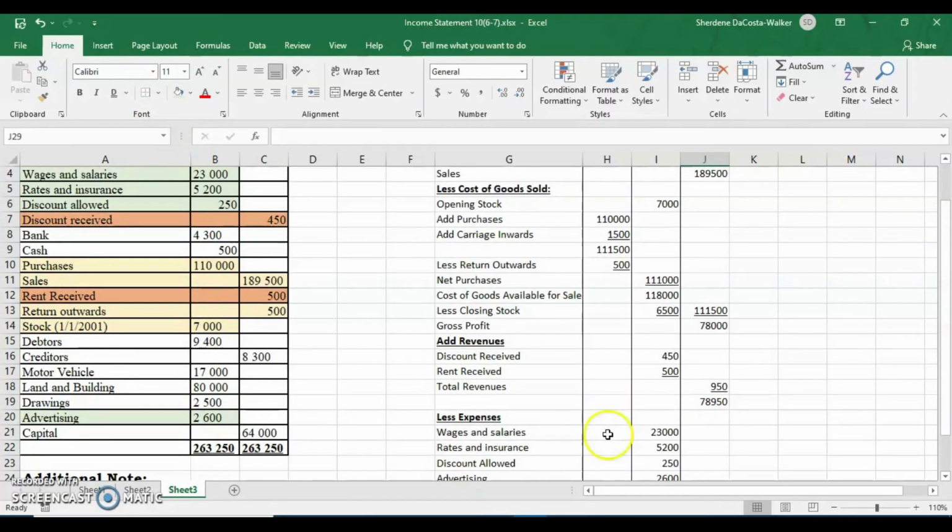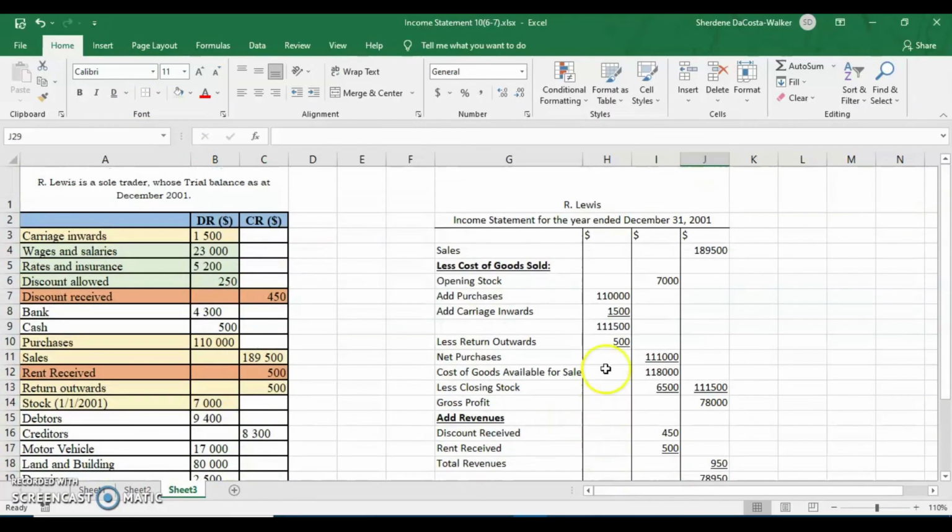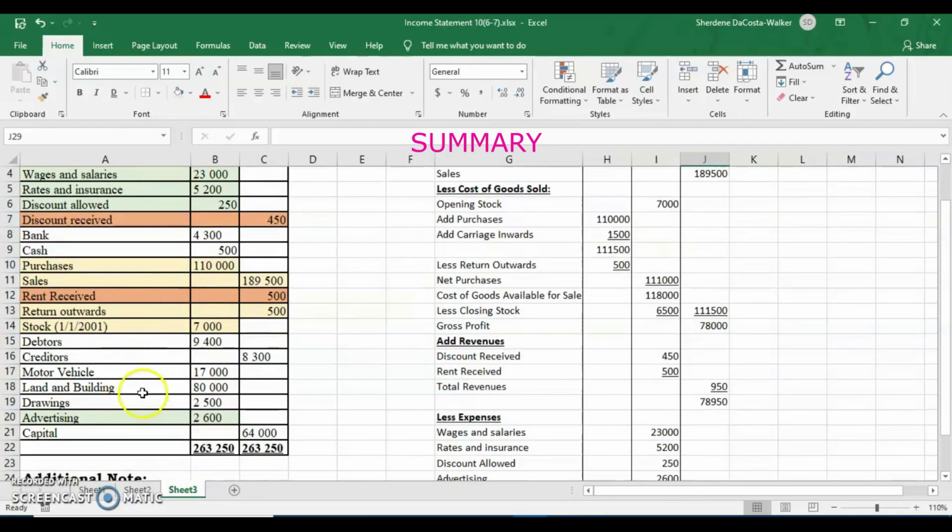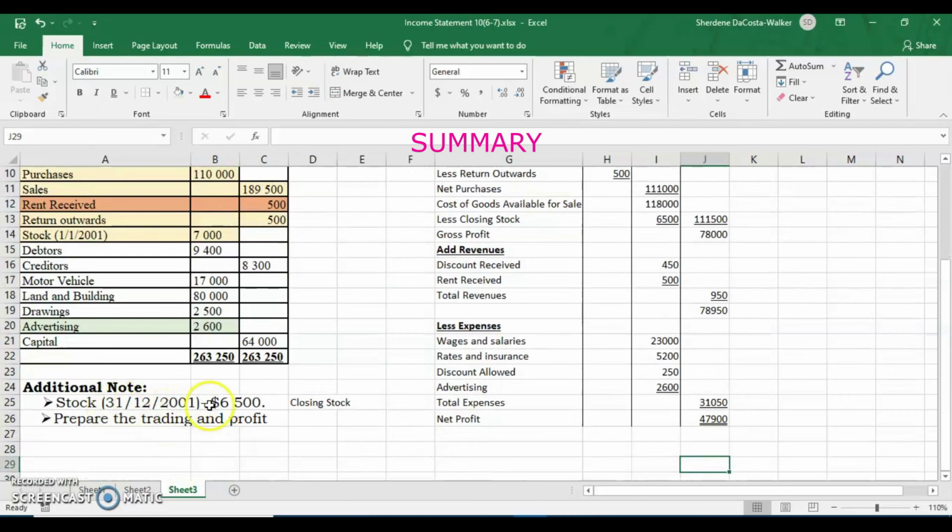Alright, so this would be our income statement. So you start off with identifying what are the things that you will be putting in the income statement as opposed to what would be in the balance sheet. So the ones that I've not highlighted, they will go in a balance sheet, with the exception of my stock. I didn't highlight it. It will also be going there. So that's what's left, what's balanced on my stock.